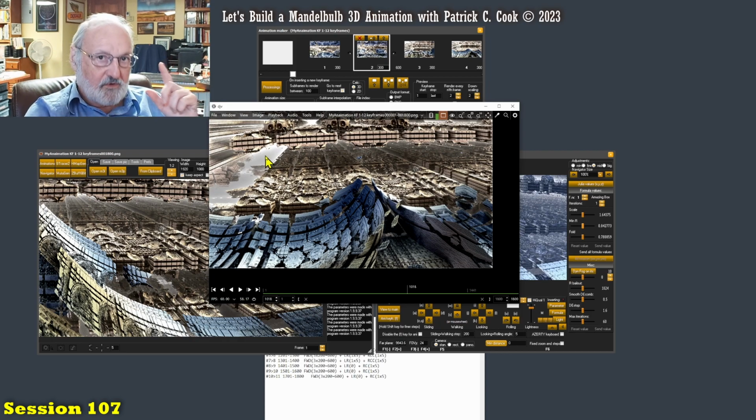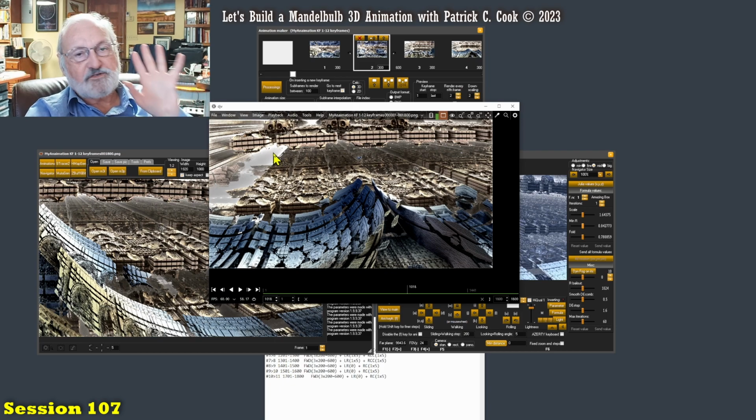And if you recall, way back in the sessions when I was dialing in the fog, I was looking for some sort of an effect that would give me a sense of far distant, where visually the details roll off. And you can do that pretty nicely with fog.